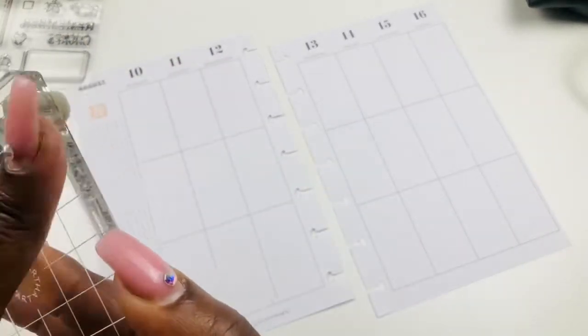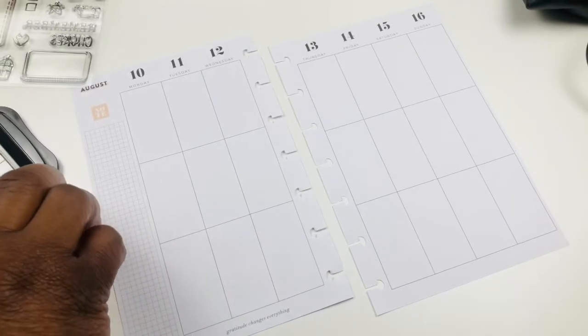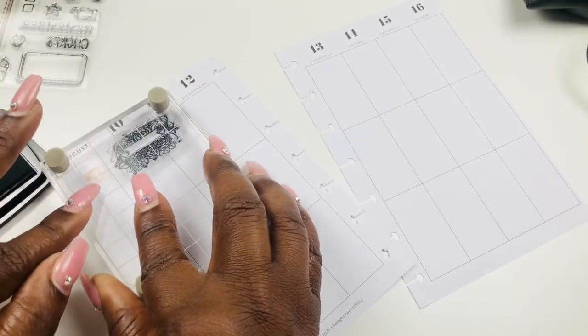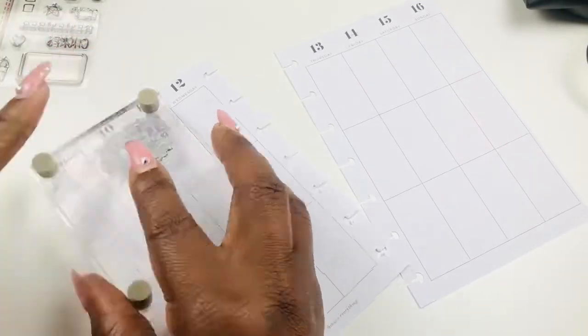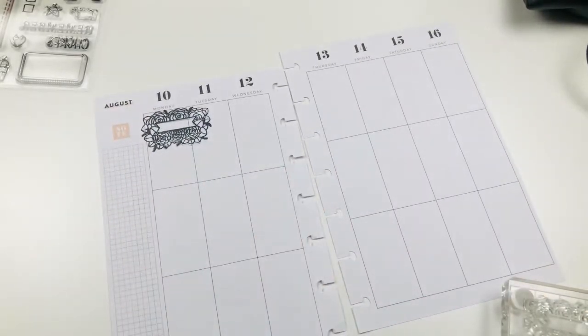Stamping is a bit messy, but I think once you get a little method going, you can definitely get the hang of it. So we're gonna give it a go and see what we come up with. Wish me luck. So I'm kind of getting the hang of it right here and got to go back in, but hopefully I'll get it.